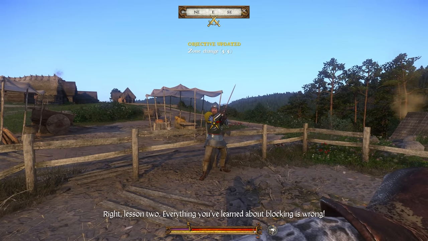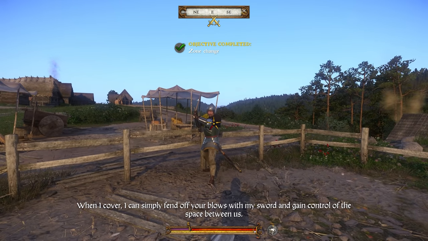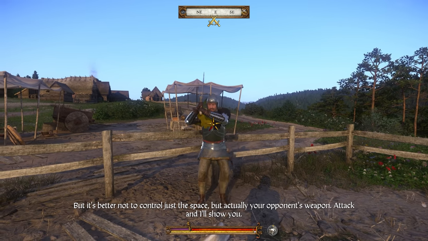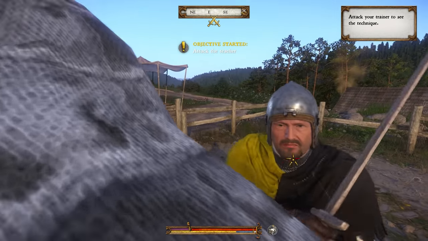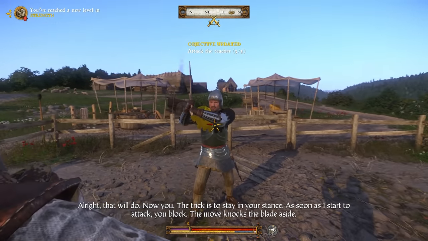Right. Lesson two. Everything you've learned about blocking is wrong. When I cover, I can simply fend off your blows with my sword and gain control of the space between us. But it's better not to control just the space, but actually your opponent's weapon. Attack, and I'll show you. Oh, we have to learn to parry. Oh, my strength went up. This has been great for leveling up.